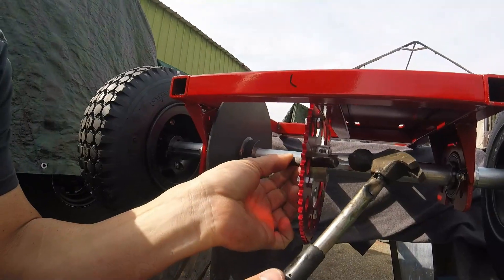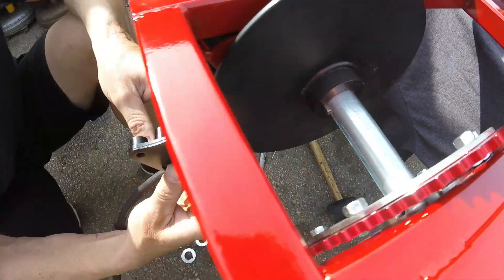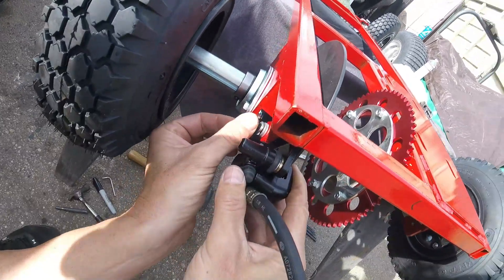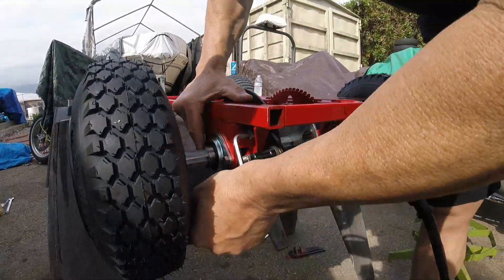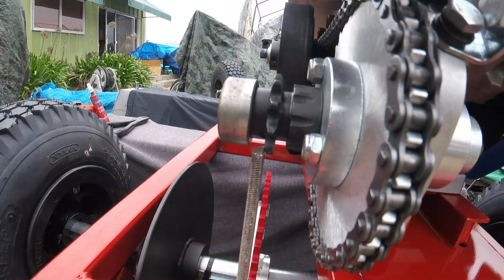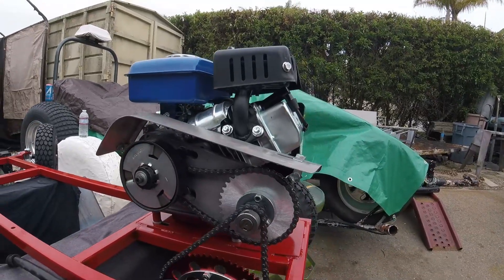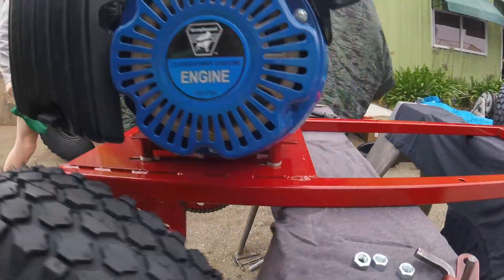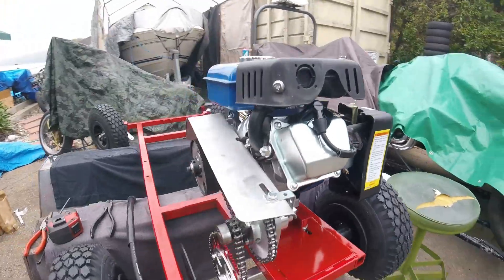Install a key in the brake rotor as well — it takes the same size key as the wheels, a quarter-inch key, an inch and a quarter long. It's a good idea to put zip ties on each side of that key so it can't wiggle its way out. Next, the caliper goes on — bolt that on and use red Loctite on those bolts. Use a straight edge to line up the rear axle sprocket to your clutch sprocket or jackshaft sprocket. Once the sprockets are lined up, key the sprocket hub to the axle and put one-inch lock collars on each side of the sprocket hub to prevent side-to-side movement. Even though it has set screws, those don't always hold, so the lock collars will help.